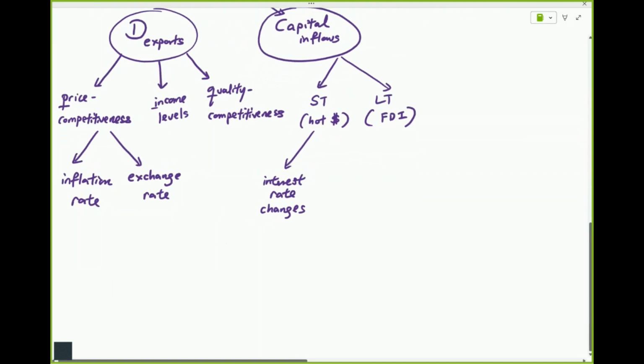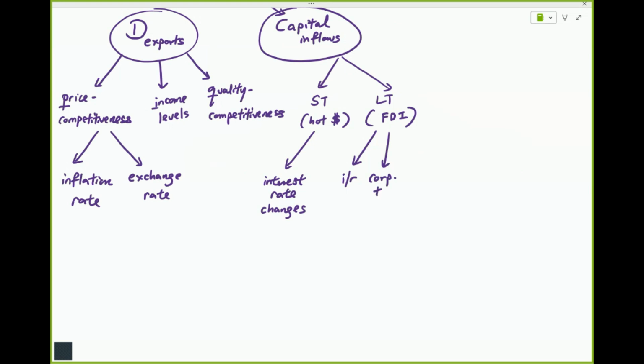Okay. For FDI, let me do something different. Can I first ask you what affects domestic investments? Ajay, do you know any factor that affects domestic investments? C, I, G, X minus M, and the I there. What are the drivers of I? Any of the factors? Very good. Interest rate. Any more? Corporate tax. Very good. Corporate tax. And the last one? Expectations. Excellent. Expectations. Okay.